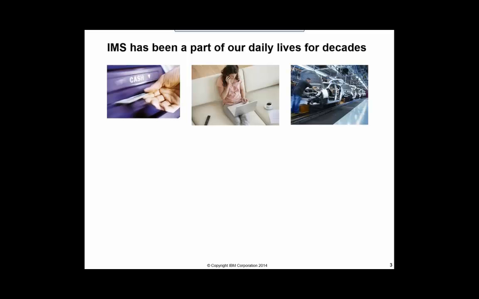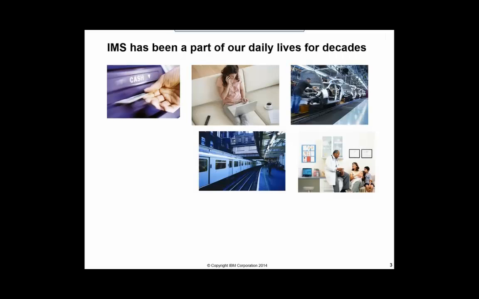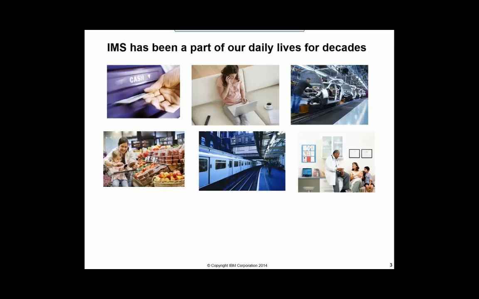Automobile manufacturers use IMS to control their inventory, to keep track of the orders that come in. Visits to a doctor generate patient records and insurance claims, and those insurance claims and patient records in the background typically are processed by an IMS system. Trains or railroads use IMS for scheduling trains, for keeping track of which cars need to be on which specific trains. So railroad companies often use IMS systems. And of course, many retailers use IMS to control their inventory and to keep track of orders.